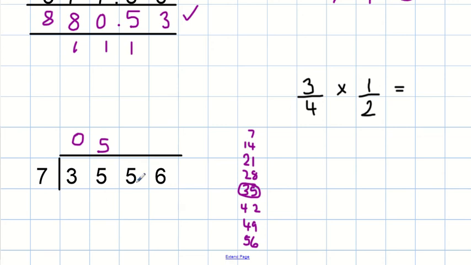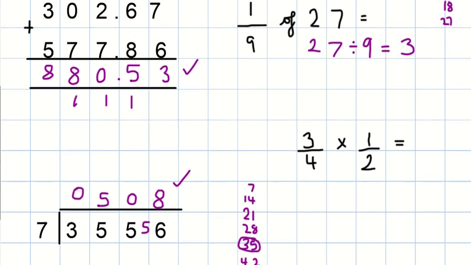Now I'm thinking 7 into 5. Well, that doesn't go, so I've got to put my 0 there. And I'm going to do 7 into 56. Look here. That's handy. 1, 2, 3, 4, 5, 6, 7, 8. It goes 8 times exactly, giving us an answer of 508. Now, some of us would have been able to do that mentally, and that's fine. If you had to do your jottings, don't worry, Year 6. If you need to review your calculation, please pause the video now.